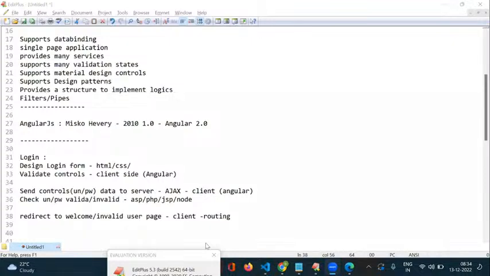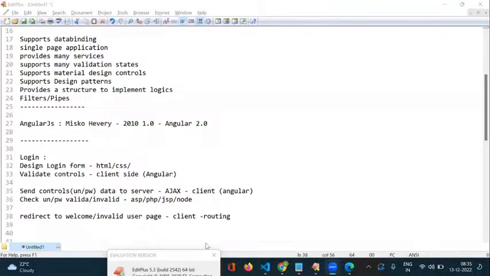Server-side, yes, because when the user clicks on the plus button or minus button in his system, the user is nothing but the client. Don't think the client is the person who is paying money for developing the project. In our point of view, client means the person who is using our application. That person we are calling the client.